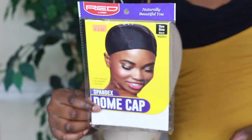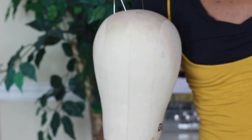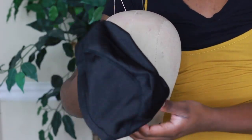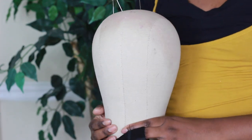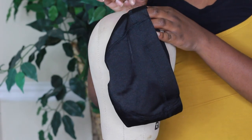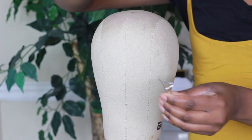Okay, I like to use a dome cap whenever making my wigs, and this is the one that I use sometimes. There's another one that you can find at the beauty supply store. As you can see, I get this for $1.99. So this is what the dome cap looks like. It's one size. I'm normally at 20.5 to 21 inch circumference for my head shape. So this is a 21 inch head, and I have my T-pins. These are what I use to hold my wigs together.